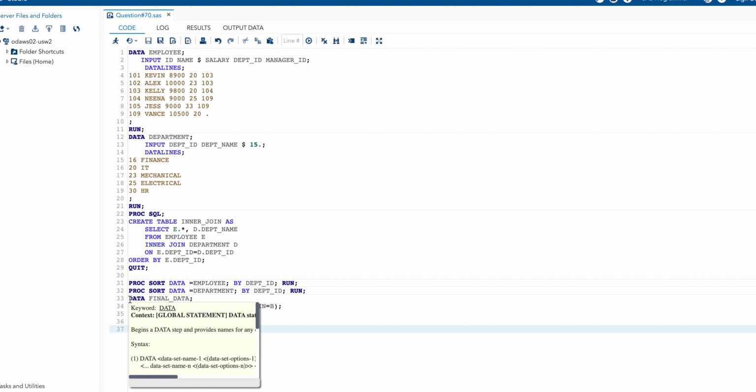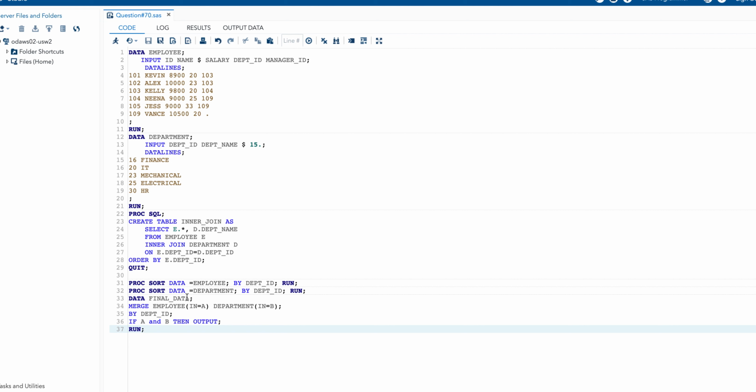Then the final data step: data final_data, merge employee with in option, in equals A, and department with in equals B, by department ID, where A and B are values of department ID, because the common variable is department ID.